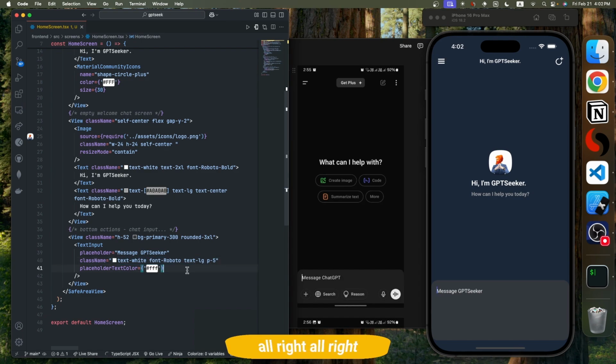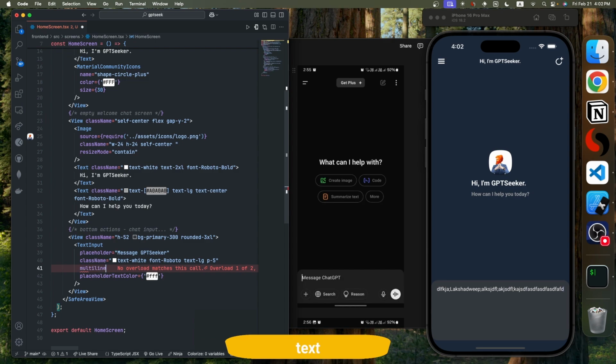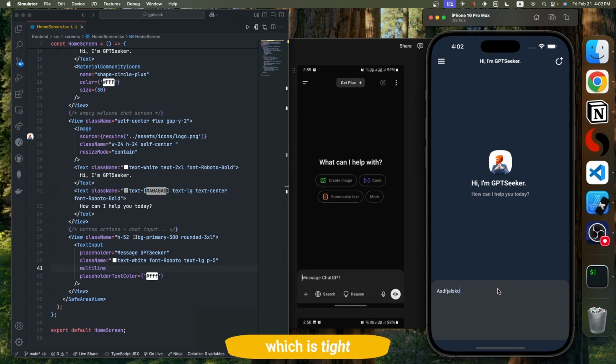Alright. Here we have it. It's nice, right? One thing that we need to do is make multiple lines. Sure. So if we just type, you can take that width and see.